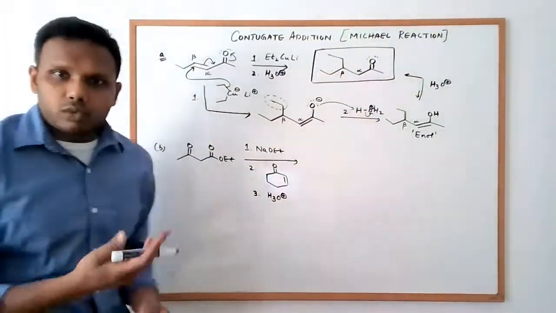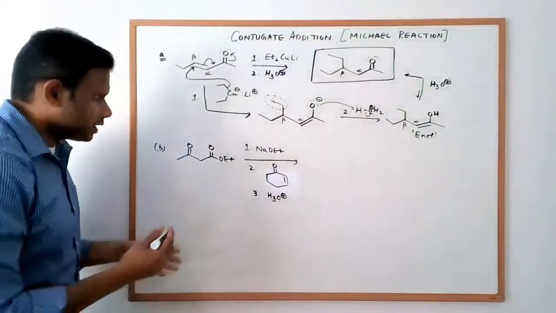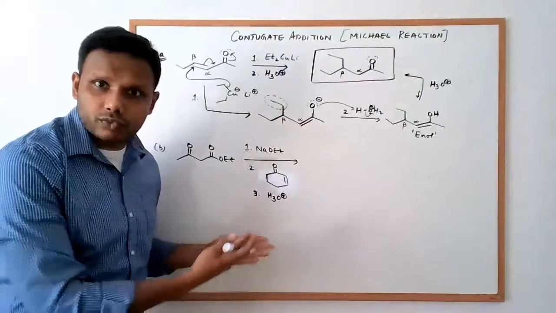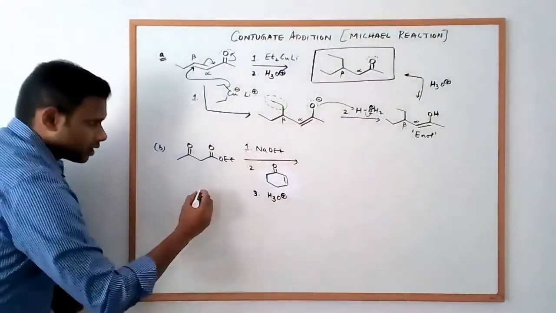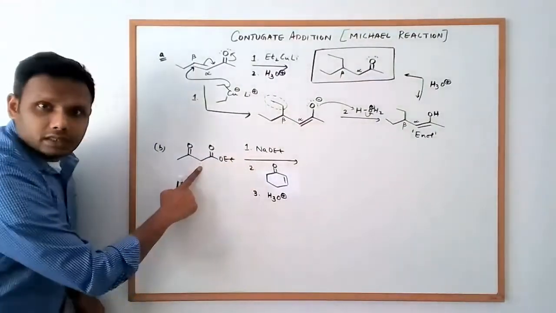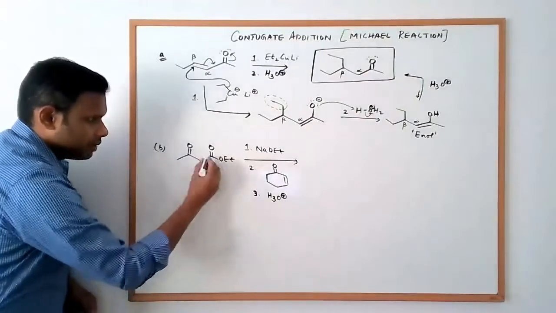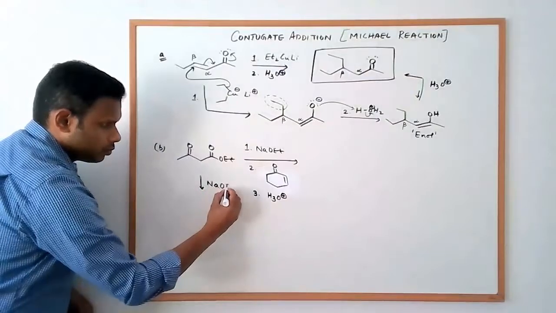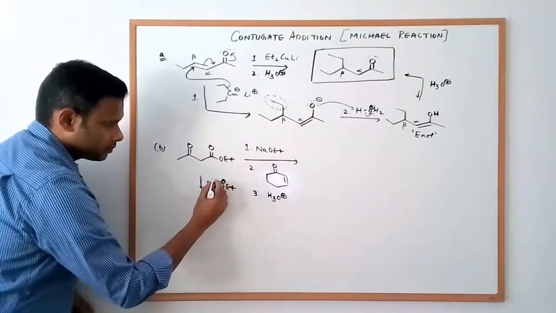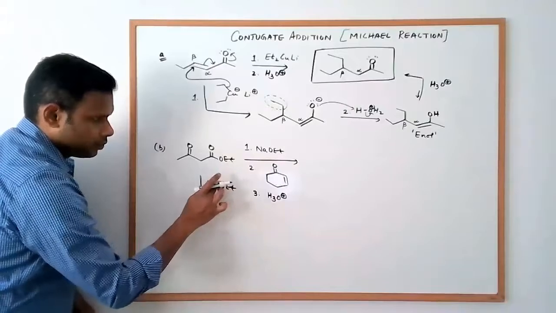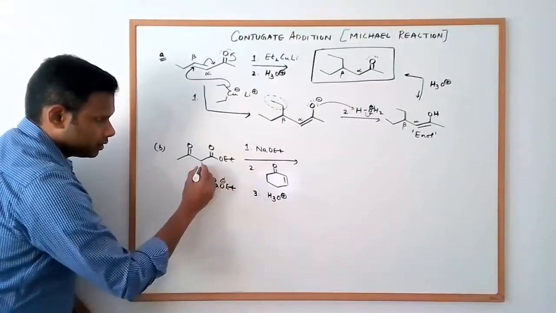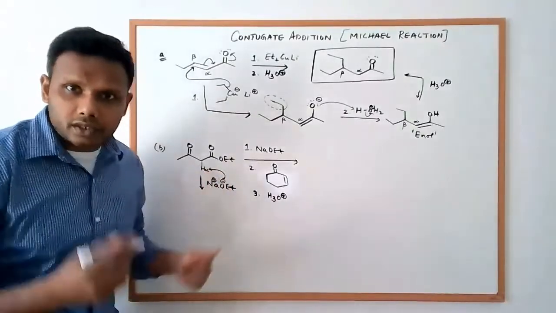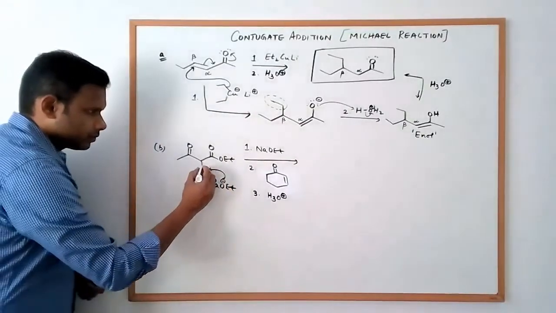Let's look at a slightly more complicated example here. Again, it's not complicated because it's difficult, it's just a bigger molecule, so we're going to see it again. You start with deprotonating this compound, okay, which is a beta dicarbonyl compound. So we react this with the base, with sodium ethoxide. We are going to deprotonate the alpha hydrogen. And there are 2 alpha hydrogens here. One of them would get deprotonated.